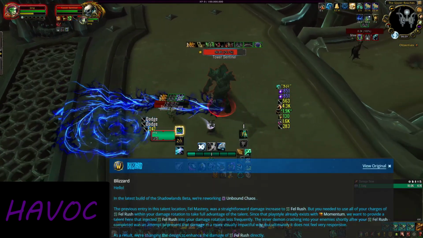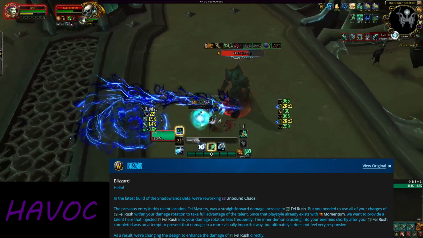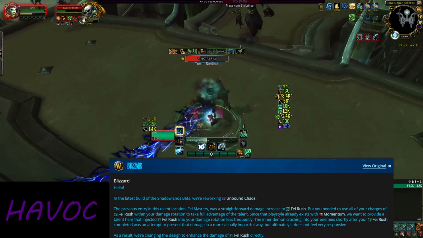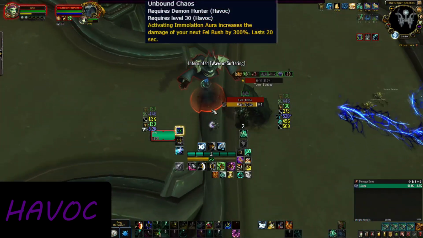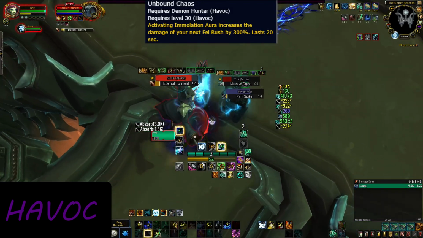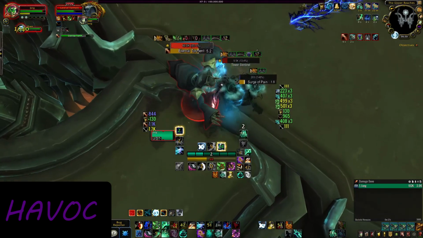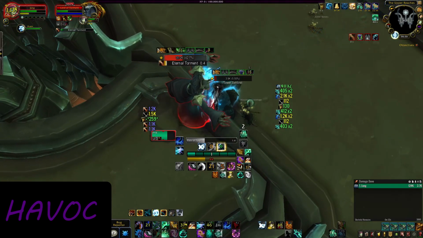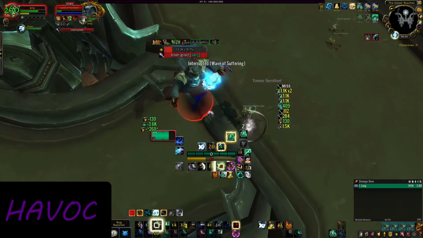There has been a rework, unfortunately. Blizzard has posted a note as to why they weren't satisfied with this, and instead now they changed it to be awful. Now Unbound Chaos is simply going to empower the next Fell Rush damage by 300%. The problem is that the base damage of Fell Rush is 25% of your attack power. So increasing this by 300% is garbage. It's about a fourth to a fifth of the damage Unbound Chaos did previously. So similar to Marksmanship Hunter, Havoc essentially ends here almost exclusively because of this heavy nerf to Unbound Chaos, because of how powerful it was before.